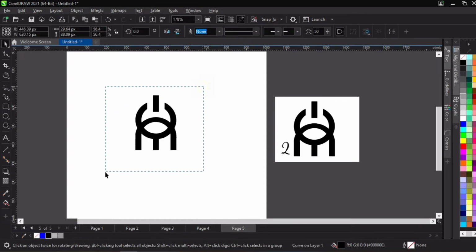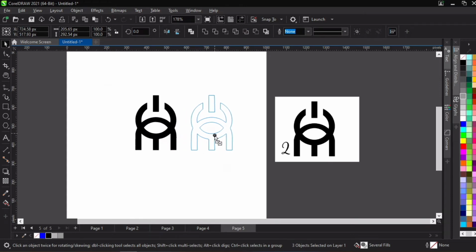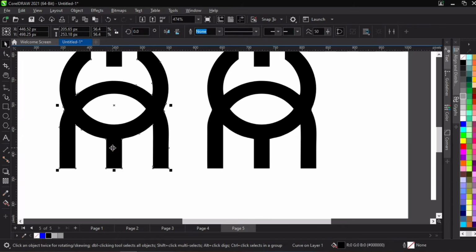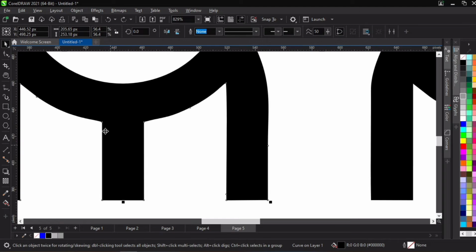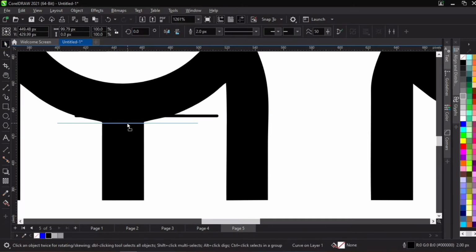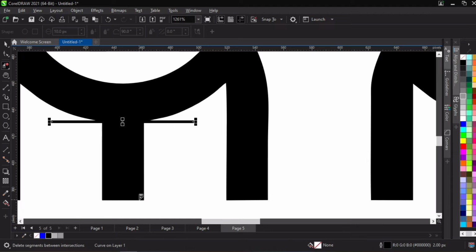So this is it. Now the number one thing I'm going to fix in this particular Logomark is this particular area here. I'll need to fix this. I think the best thing I'm going to be doing in this phase is maybe draw a line. Let me just draw a straight line, and I'm just trying to meet up with time now. Let me bring out my knife tool, my virtual segment delete, and see if I can delete this.